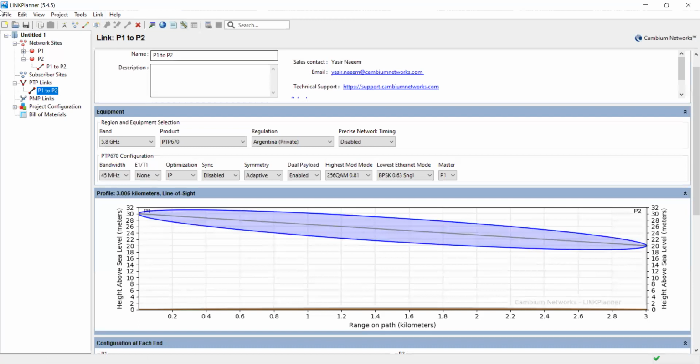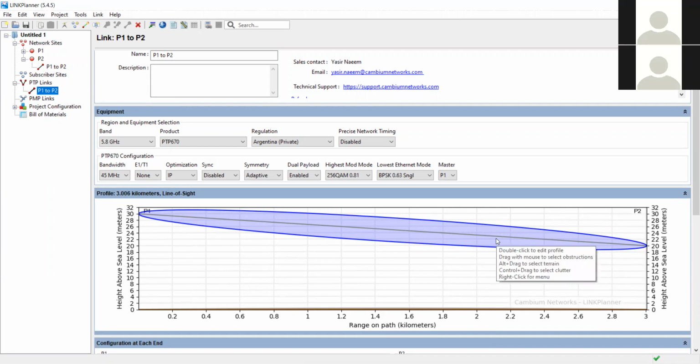Since we are covering this version 5.4.5, the most up-to-date version available as you register yourself, please download this version, and there is some access token feature. Sir described it to me very well. You need to go to the Linkplanner website, and as you click on the download, after giving your email address, there is a token option.